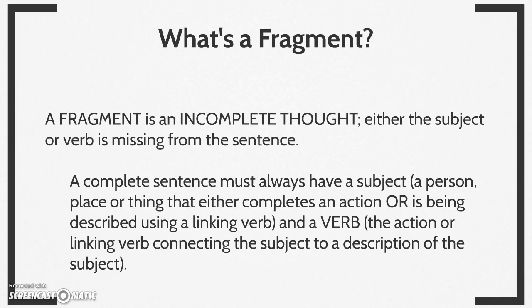You can have sentences where you just have a linking verb. She is pretty. There is no action happening in that sentence, but you do have a verb, is. It's a linking verb because it links she to pretty. It's linking she to a description of what she is. So your linking verbs, if you want to make a note of it, are am, is, are, was, were. These link a subject to a description of the subject. They can exist and make a complete sentence as long as there's a description, something that they are linking to.